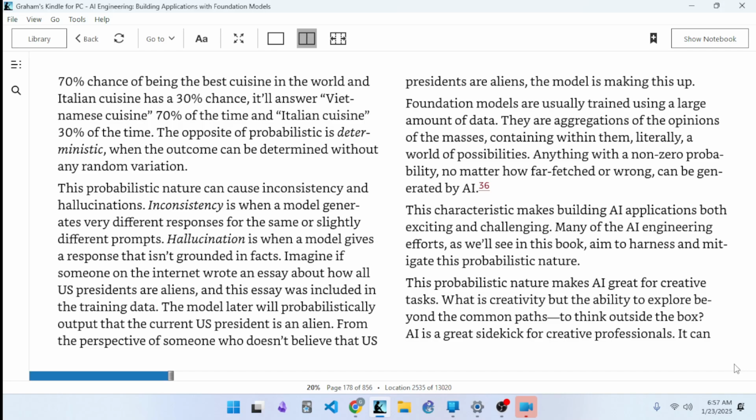It's not even, I was tempted to say based on the probability that the answer is true, but that's not what it is at all. It's based on the probability that this would be the most commonly chosen answer based on the training of the model. So if the most common answer given is false or a joke or a meme, then it's going to choose that most of the time.